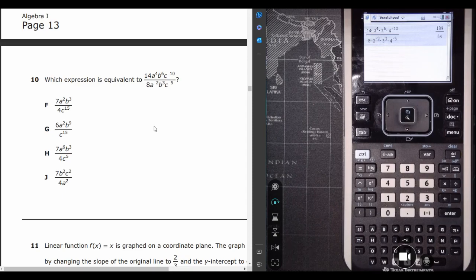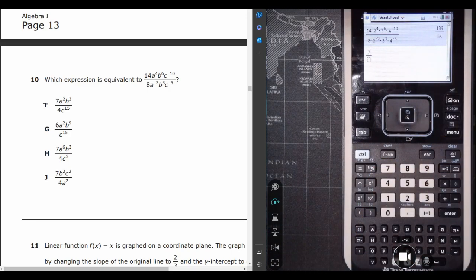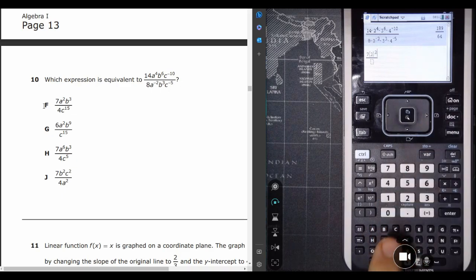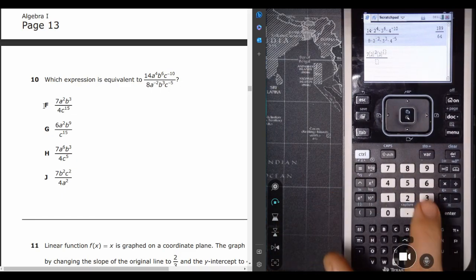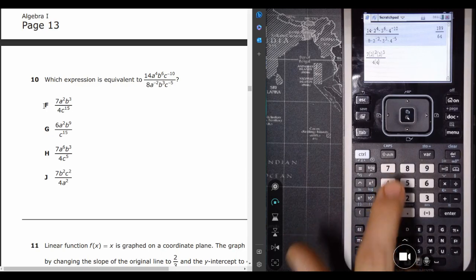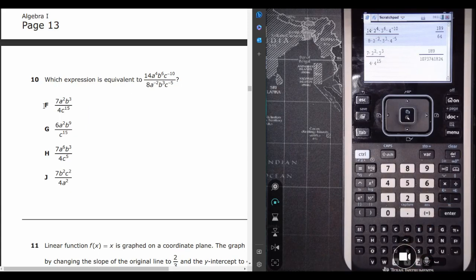So what I tell the students is, once they get this value up here, you can go ahead and see which one down here is going to be equivalent to it. I'll start with F. If it gives me a different fraction, then I know that it's wrong, right? So once again, I'm going to start with my fraction bar. I'm going to put my coefficient, which is 7, and then A is 2, to the power of 2, and then B, so I'm going to put 3, to the power of 3. Go to my denominator, and I have 4, then C, which is 4, to the power of 15, and hit enter. Notice it gives me a way different answer, so we know that it's not that one. We'll check the next one.